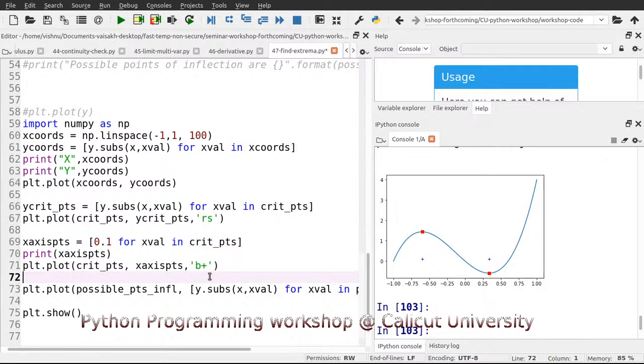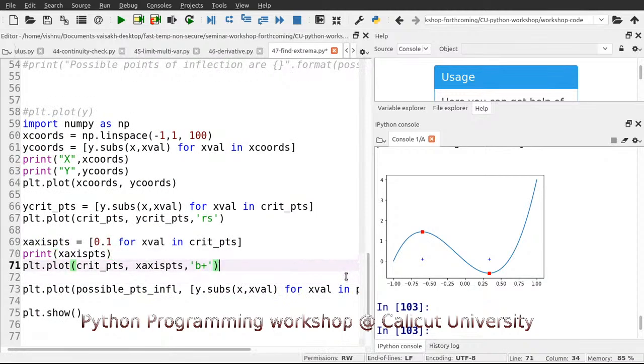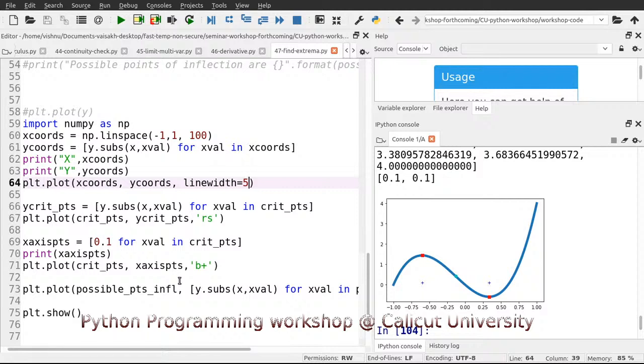Okay, let me just try to change, because is it because a single point is there? Let me just try to change the line width in something else. Plot, maybe plt.plot here itself. Let me try to do it in the first plot itself. Line width equal to 5. Here it's getting changed. Maybe because I think only with the line it's working, not with 2 points.